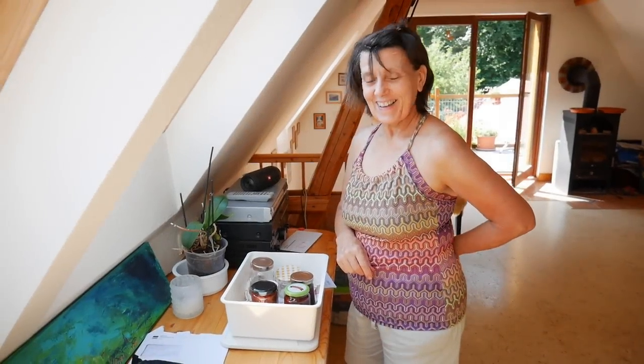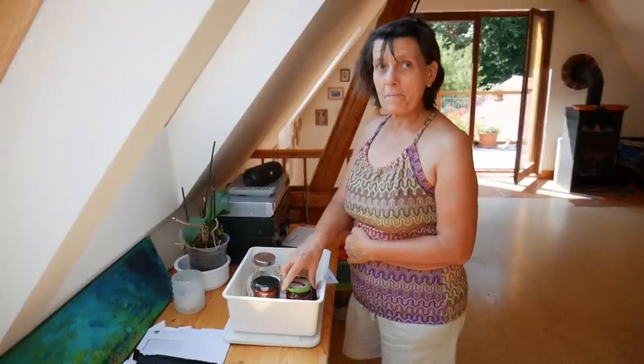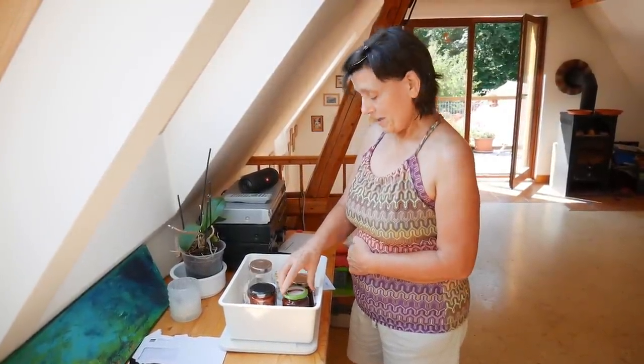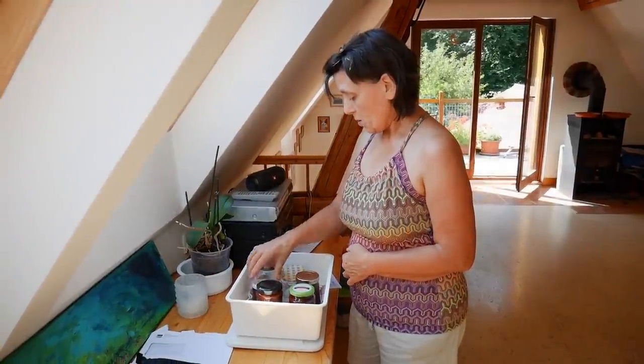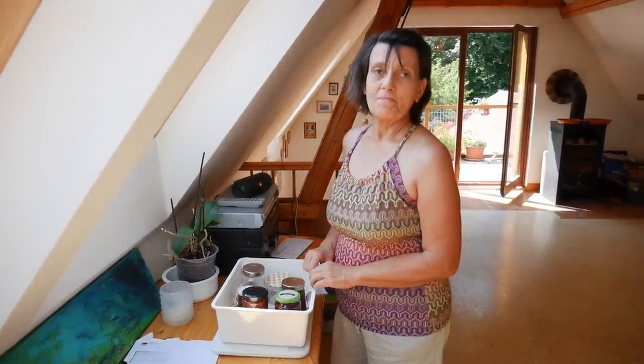What are you doing? Making some plum jam from our own plums in the garden. Homegrown plums. Homegrown plums, exactly. It's one batch. I made a few more batches from a friend's plums, so plums, so to speak.